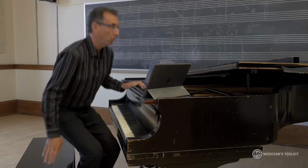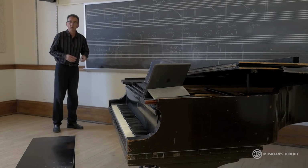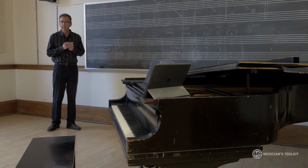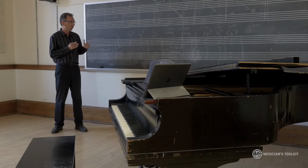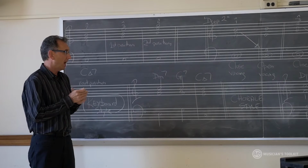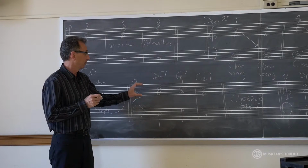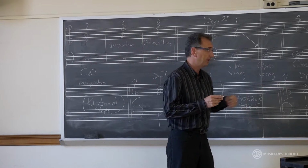Now, we can realize our 2-5-1 progression in both styles, and I would recommend that you actually practice both styles. In the materials that I prepared for the course, I realized that progression using different configurations, but for the time being, I would like to focus just on one to show you how you can transform keyboard style realization into a chorale style realization.